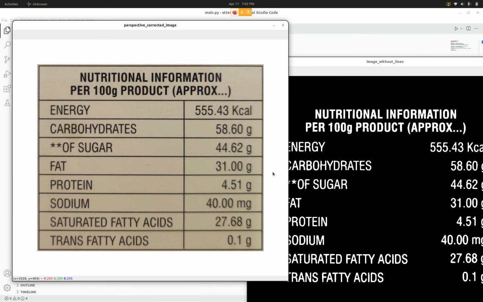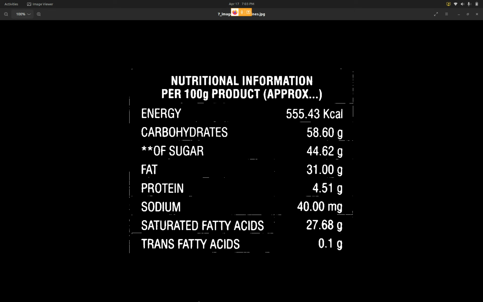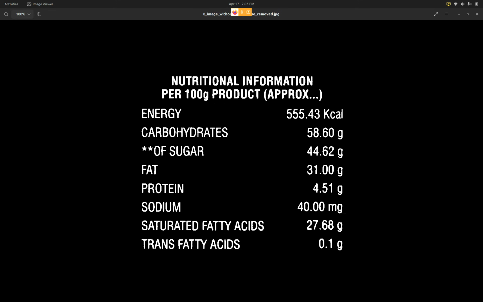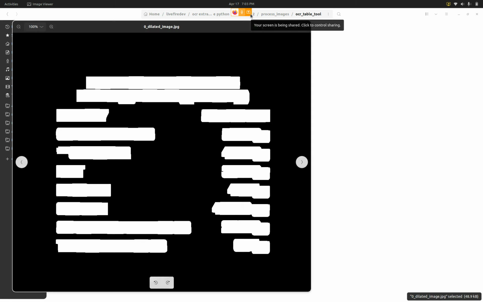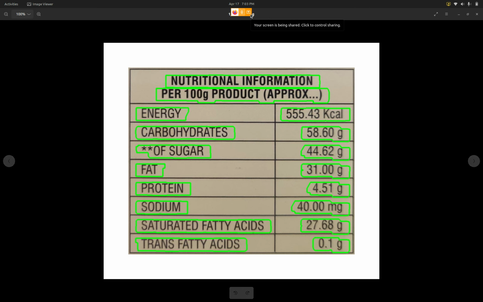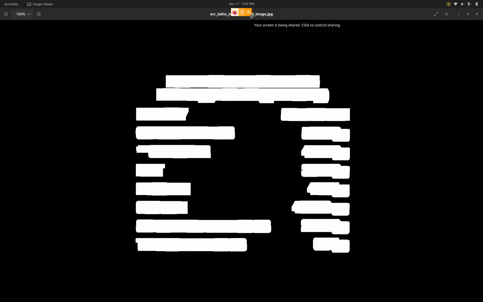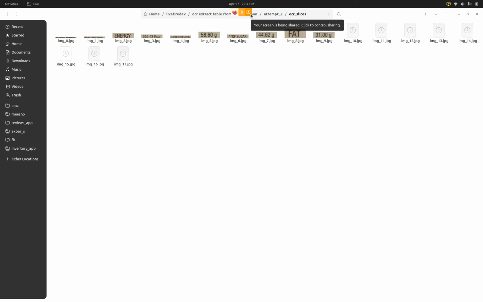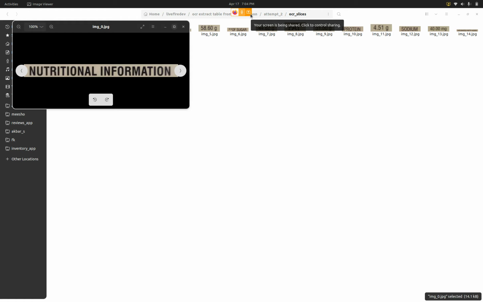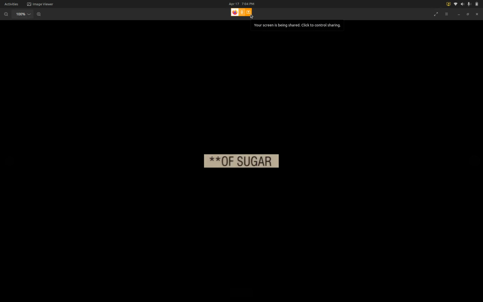The next one is table lines remover, and if you see what the steps of that are like, get only the horizontal lines, get only the vertical lines, combine both of them, thicken them, get rid of the horizontal and vertical lines, get rid of the noise. It's something like that. And finally, for the OCR step, the way that goes is: convert the text into blobs, find the blobs, convert the blobs into bounding boxes. And then finally, we have this OCR slices folder, which takes all of those text pieces that we found and turns them into individual images. And these images are converted into text one by one.